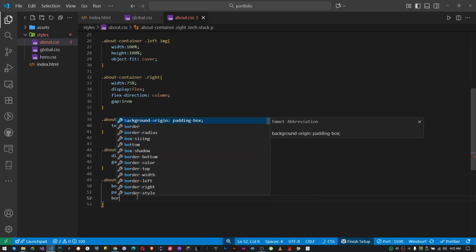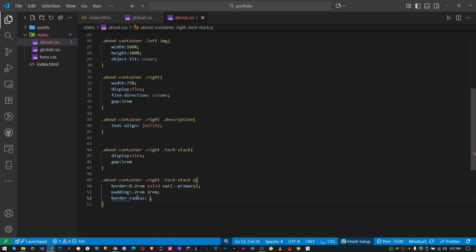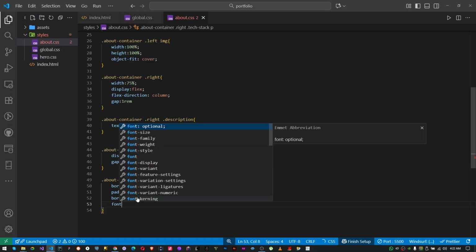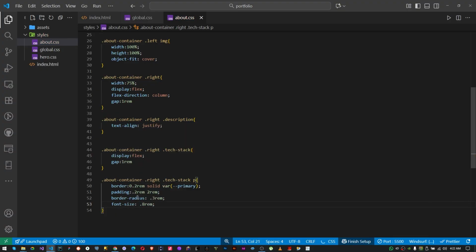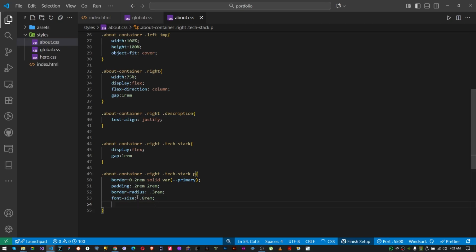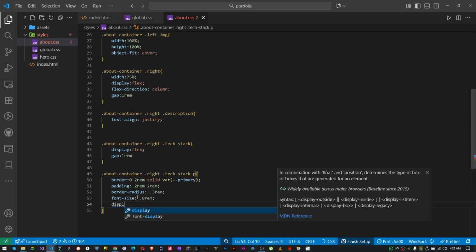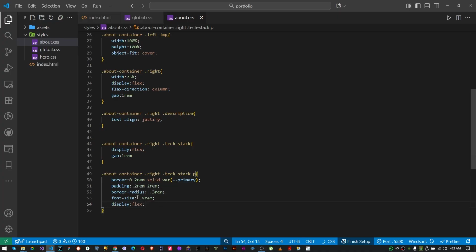Then border radius. We don't want the edge to be sharp, so we're going to do 0.3 rem. Then the font size of the text stack. Font size 0.8 rem, which is 12 pixels. I said this earlier. Then display, we want it to be in the center.